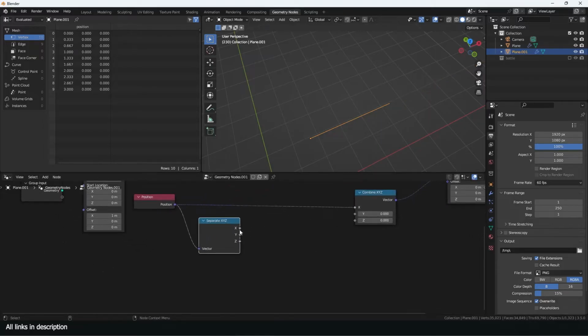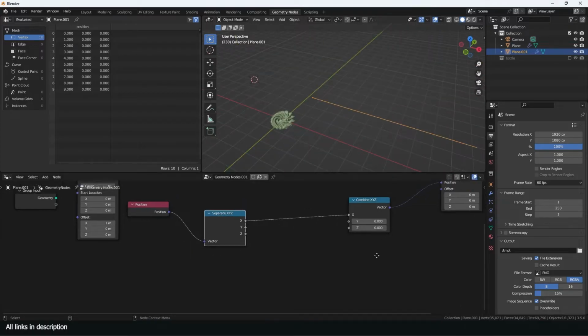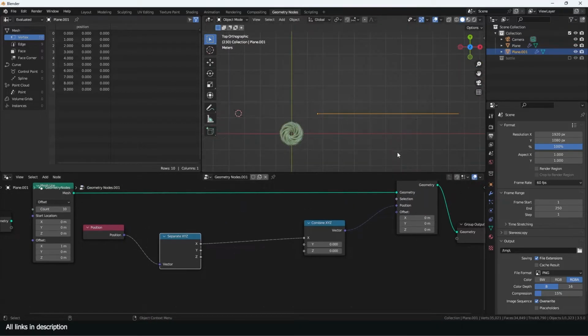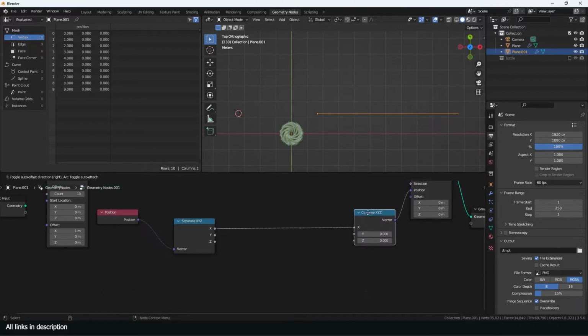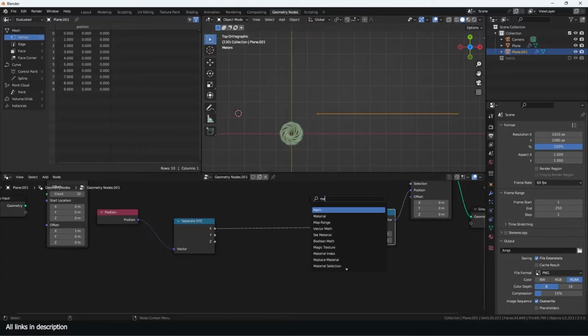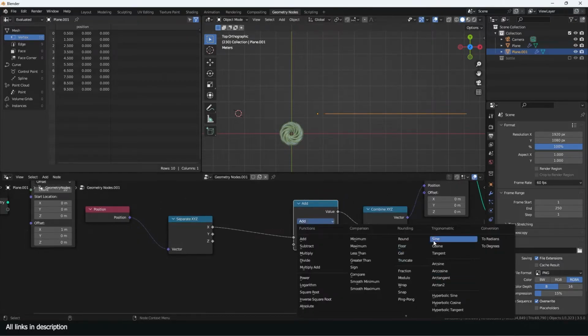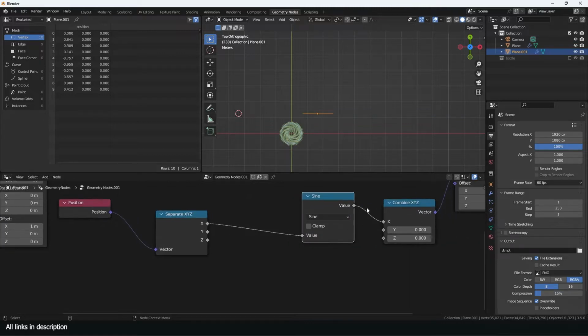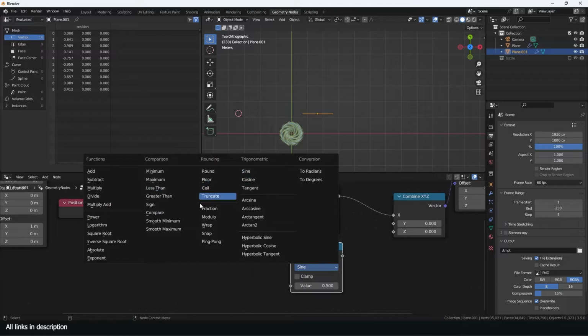So if I connect the x to the x, I've basically done nothing. But what I want to do is to turn this into a circle. So what I can do is use a math node with some trigonometry.